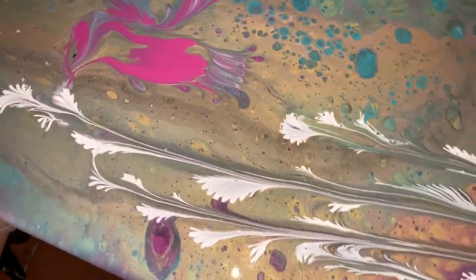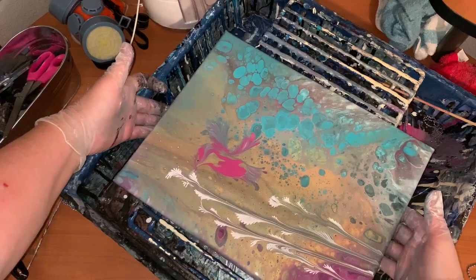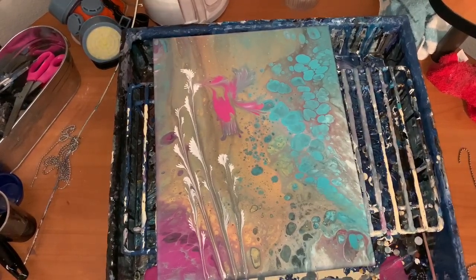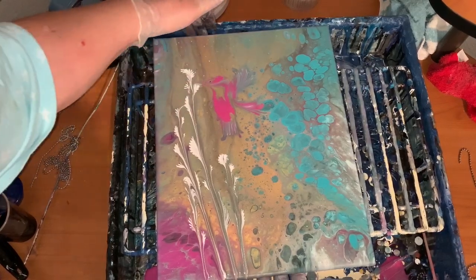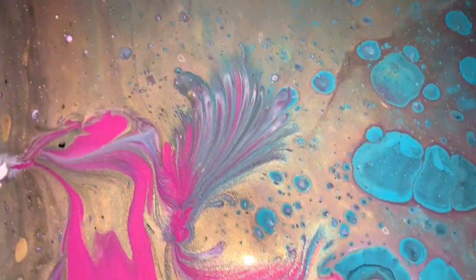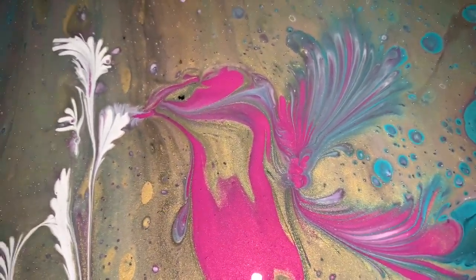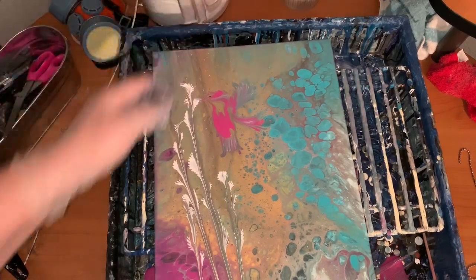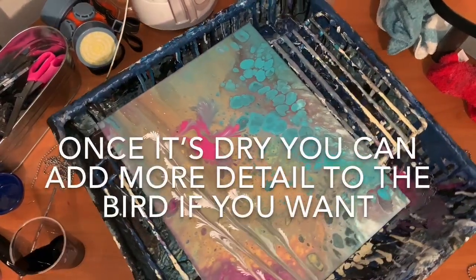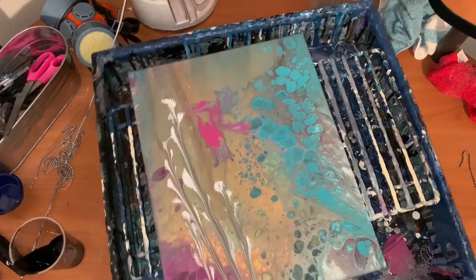Let me turn these sideways because I'll bump something. It's a pretty painting. It turned out okay. Yeah. Well, that's it. I wish she was a little bit more identifiable, but I can't keep messing with it. It's pretty. He blends with the flowers. I think maybe I'll make his eyeball just a little bit bigger. Other than that, that's about it. That's all I can do with this one. Well, it's cute. You can tell it's a bird. I don't know what you guys think, but I like it.